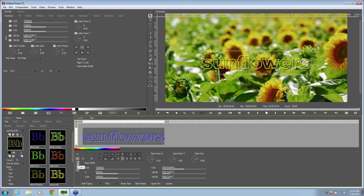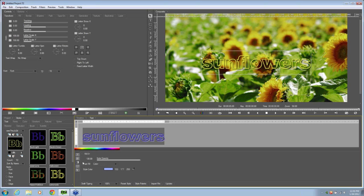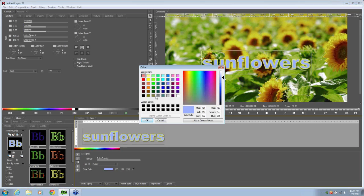The second one down is called Color. All right? And the fill is not activated. If I click on that, you can see I now have fill in my sunflowers, except it's this ugly blue that doesn't really go with our scene. So let's do some fun stuff with it here.